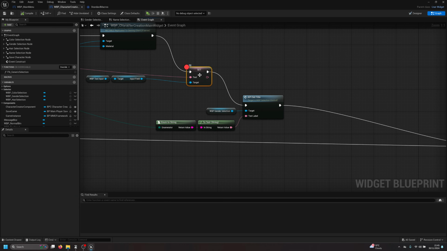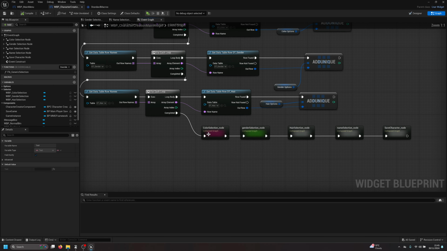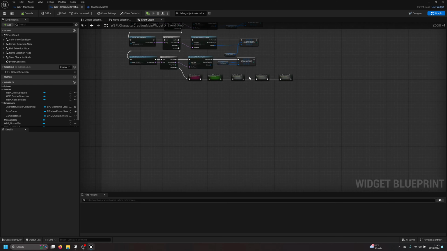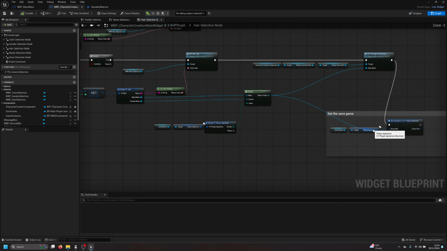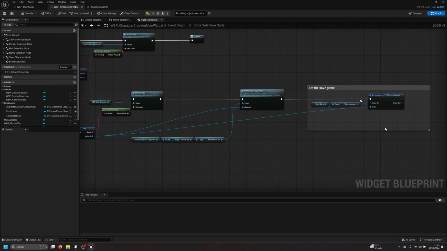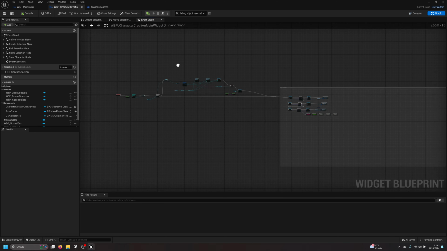There is one problem here, I think, that we did wrong. Let me just have a look. On the gender selection, we are saving that. Great. On the hair, we are also saving that, which is also great. And on the node here, we are also saving that, which is also great.